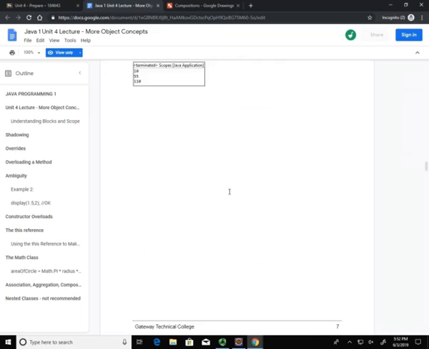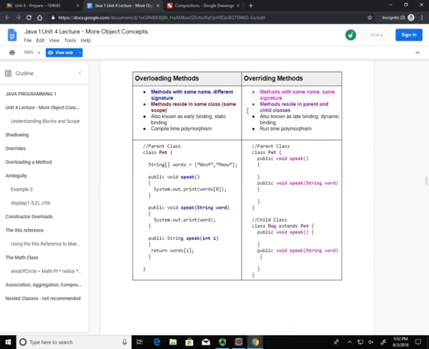Okay, so that's that. And here's a list of the two different types. The overriding methods part we'll do in chapter 10 when we talk about inheritance, because it has to do with two classes. Overriding does not occur in a single class. It has to be between two classes, and overloading is only in the same class. Similar ideas, but different.